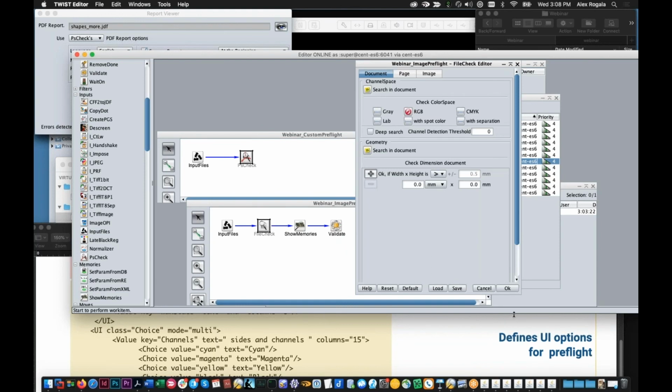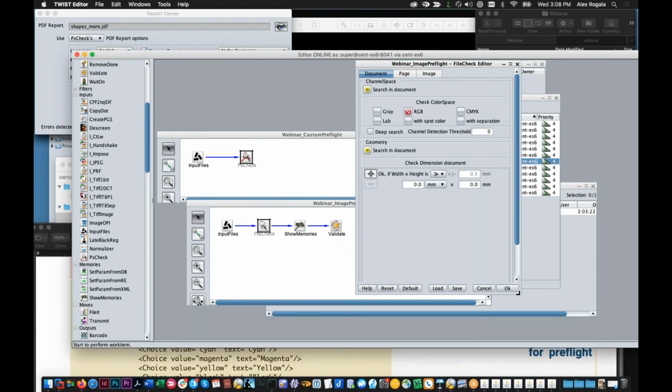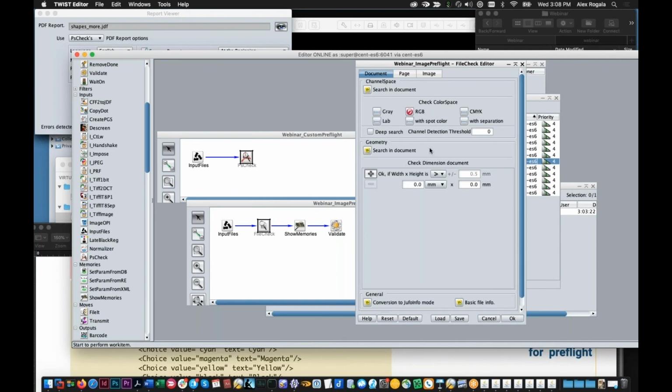FileCheck has the ability to do a kind of basic validate when it finds information that it doesn't like. Normally people use it just because you can get the little notes icon here. Then you can have it write that metadata into memory, so you can scrape information from a file and use that in program links or whatnot later on.